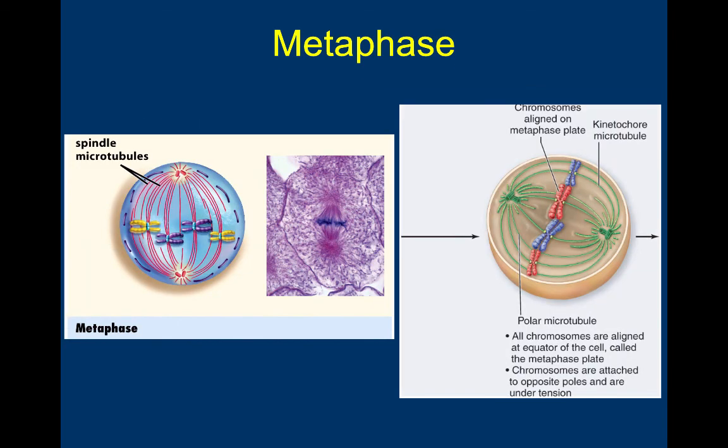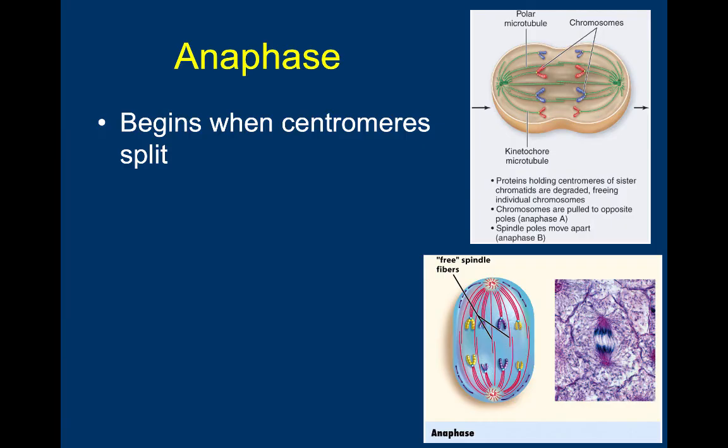This is a pretty easy one to see under a microscope. Anytime you look at cells under a microscope and you see chromosomes lined up across the middle of the cell like this, you know it's metaphase. It's fairly easily distinguishable. It doesn't last very long in terms of real life timescales, but it's a very distinguishable one because there's really no other time when you see chromosomes lined up in the middle of the cell aside from during metaphase.